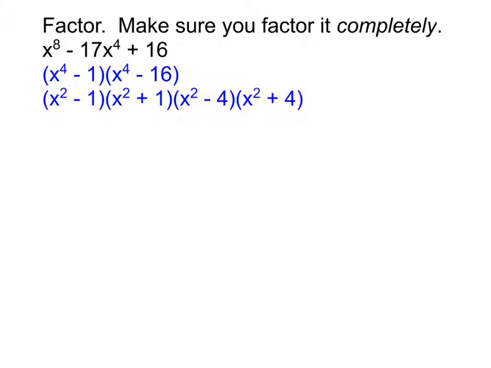And remember, the key when factoring a quadratic binomial like these, we have to be doing x squared minus a perfect square. And so that already means that the x squared plus 1 and the x squared plus 4, those can't factor down anymore because they're addition. Remember, we only even have a chance at it if it's subtraction. And even then, it has to be subtracting in perfect squares. So, x squared minus 1, can that factor? Yes, it can. Because 1 is a perfect square. It's 1 squared. What about the x squared minus 4? Will that factor more? Yes, it will.